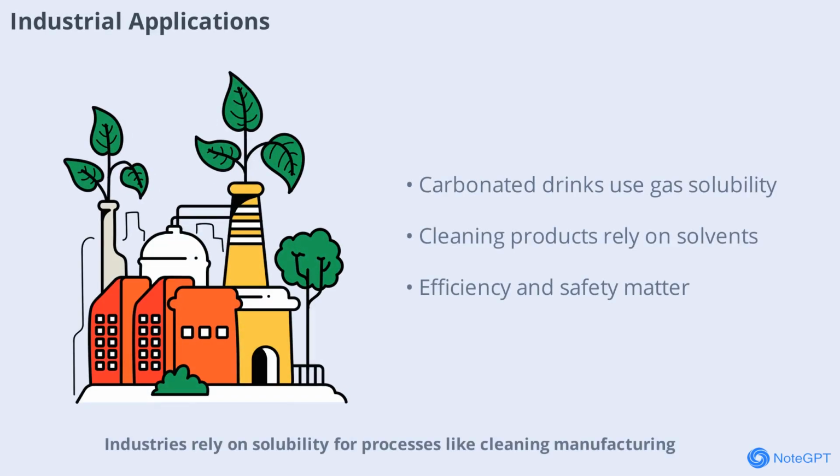Industries rely on solubility for processes like cleaning, manufacturing, and waste treatment. For example, in the beverage industry, controlling the solubility of gases is essential for making carbonated drinks. In cleaning, knowing which solvents dissolve which stains helps create effective products. Solubility knowledge is crucial for efficiency and safety in many fields.